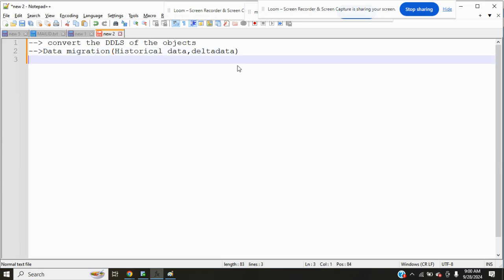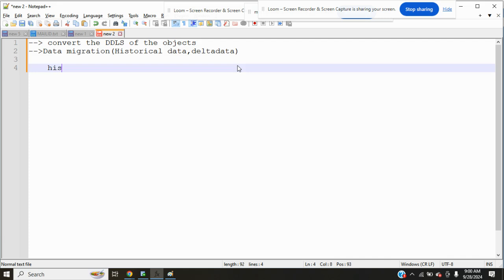That we can call historical data migration. Target table to target table, that you can call historical data migration.